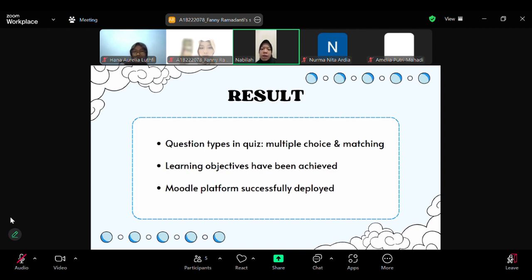This mini project resulted in a successful vocabulary learning activity using the Moodle quiz feature. The chosen vocabulary focus is greeting and leave taking, which is part of the basic English curriculum for grade 7 junior high school students. The Moodle quiz we designed includes different types of questions such as multiple choice and matching, which aims to help students recognize, understand, and use common expressions appropriately in formal and informal settings.